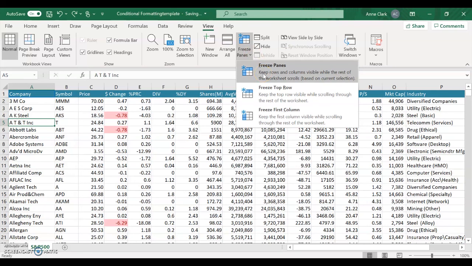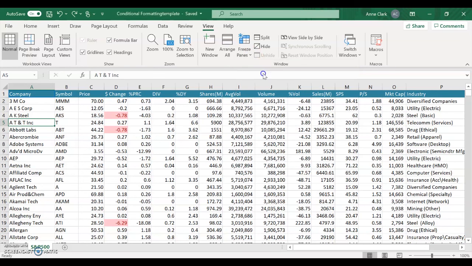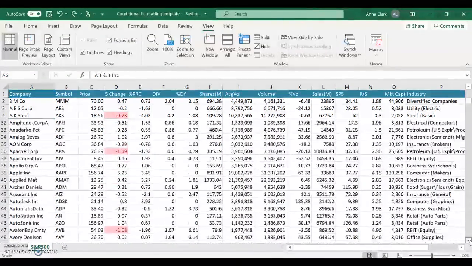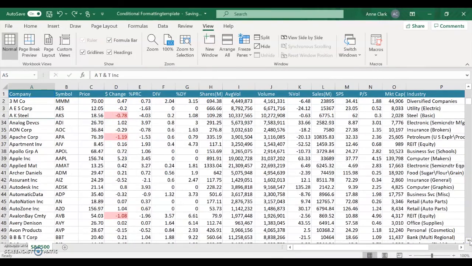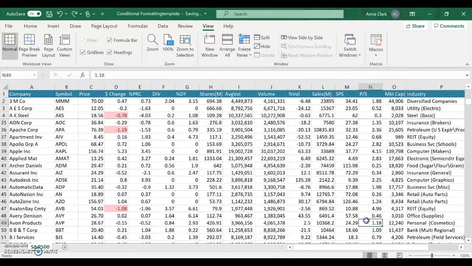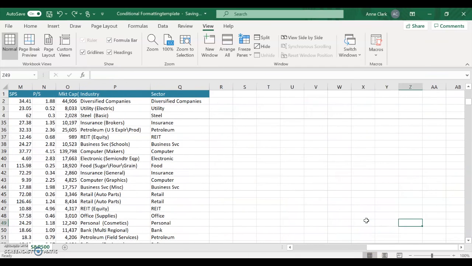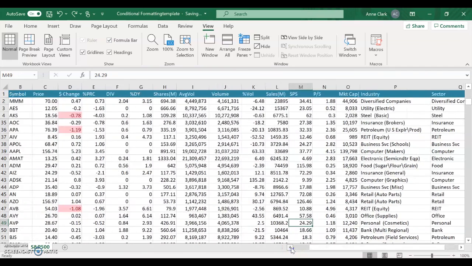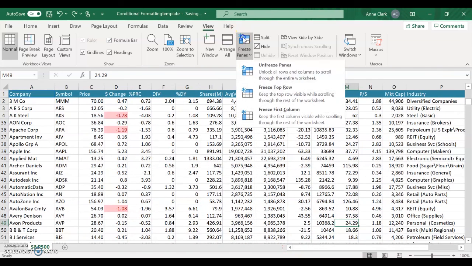So that's when you would just click on this first box and it says Freeze Panes. And as you scroll down, nothing in column A or nothing in row 1 changes, and we know exactly what we're referring to. This is a very useful tool, especially as you look at spreadsheets on your computer.